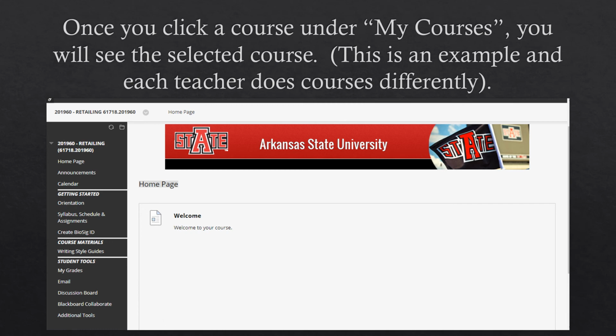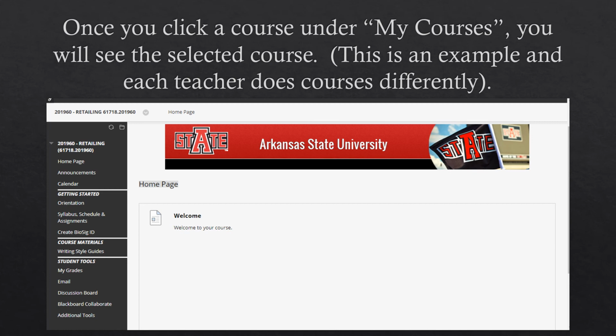Once your course page opens, you will see the home page for your individual course. Notice that the name of the course is in the upper left-hand corner of the page, and underneath that title of the course, you will see all of the different sections that are being utilized by your teacher for this particular course. You very often will see something like an announcements tag, where you can click to get announcements from the teacher. Your teacher may use the calendar feature. There may be a section that says Get Started or Getting Started, where you'll go through a slight orientation.